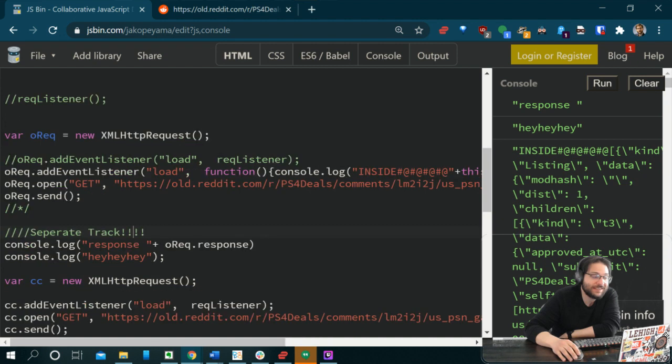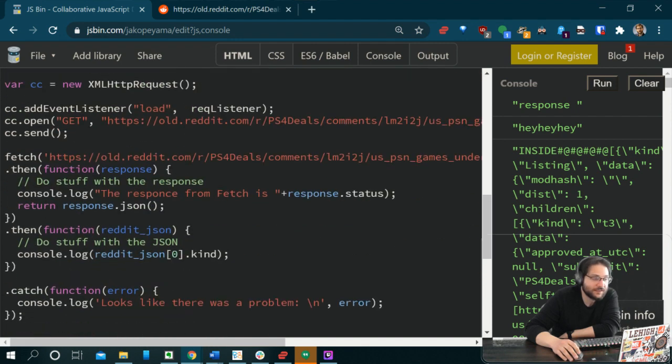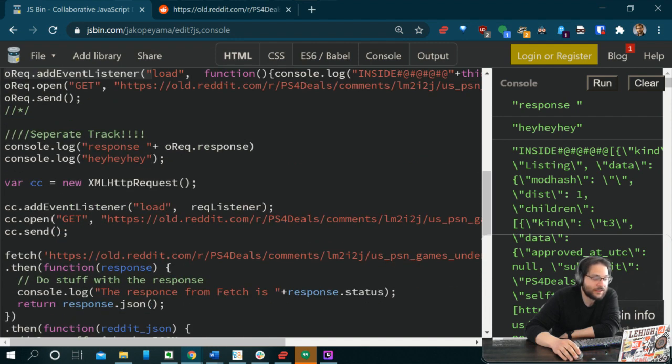So this happens first because our code just keeps moving on. It doesn't wait for this to finish. It doesn't wait for this oReq event listener to ever come back. That's why we have a callback in the first place. And this code just keeps marching down. It just keeps doing what it wants to do. Oh, that's why I have this other stuff here. I don't know why I have another thing inside of here.